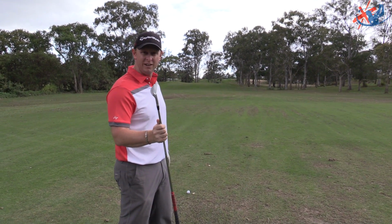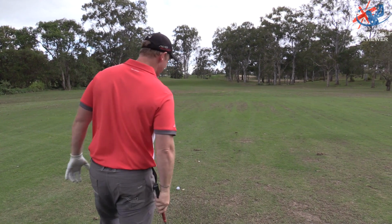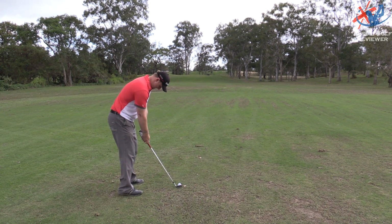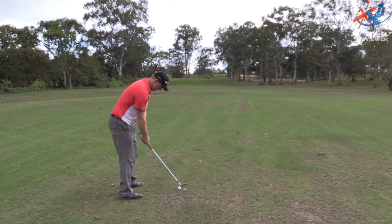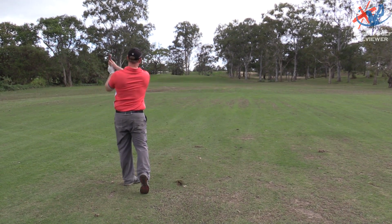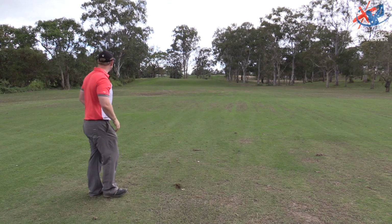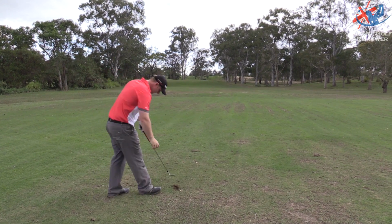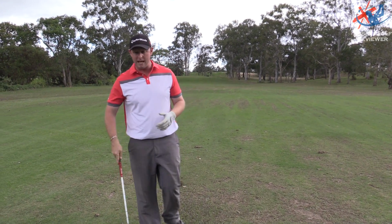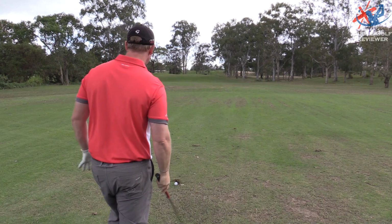I've got a 52-degree gap wedge, back into a little bit of a breeze. So let's see what numbers come out. The wind's got that a little bit to the right. Cool. So in just a second we'll see what sort of spin numbers that was. Like I said, it did kind of tail off to the right just a little bit.